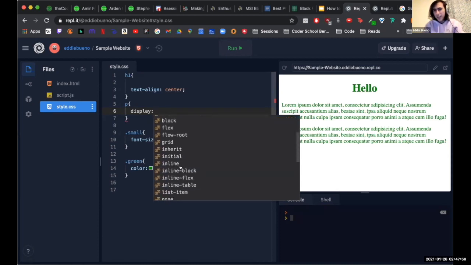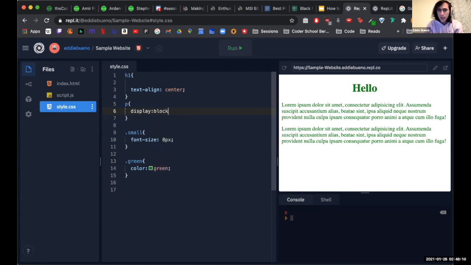Now, I don't want to get too complicated because I've talked probably way too much about CSS, and I'm going to probably move on after this and head into JavaScript. But displays change the way that an HTML is structured. Now, this is where I would introduce what block elements are. The main ones you probably want to go over are block and inline elements.